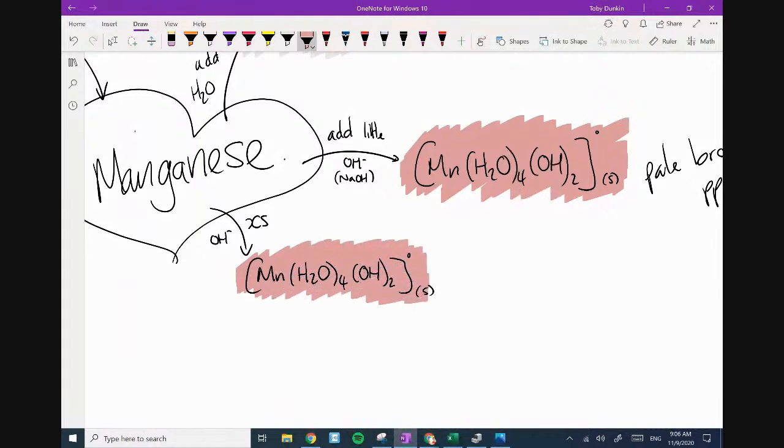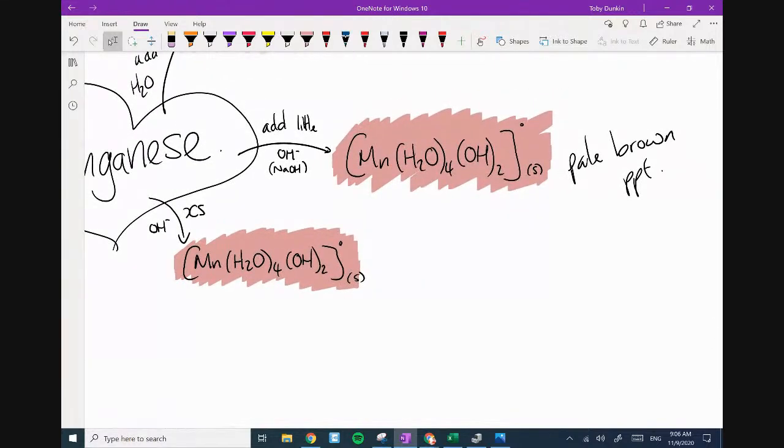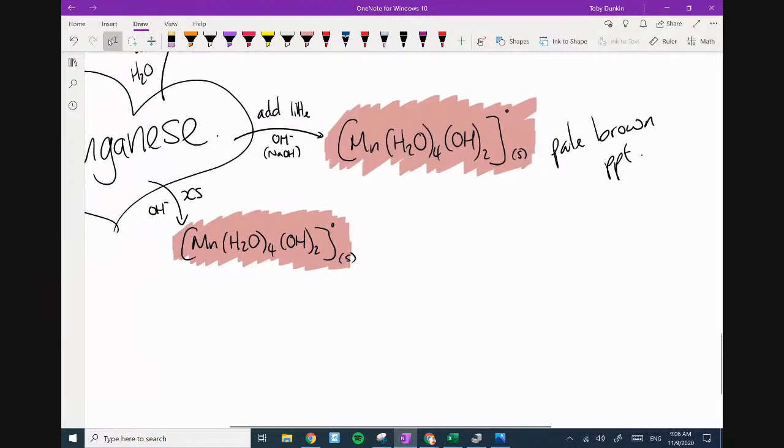If you've got a transition metal of 3+, they like to redissolve. Iron 3+ being an exception. Actually, iron 3+ isn't an exception. It does redissolve, just not very much. But this does not redissolve because it can't go to the extra one. It can't lose another one, become a 1- ion because it's not acidic enough.